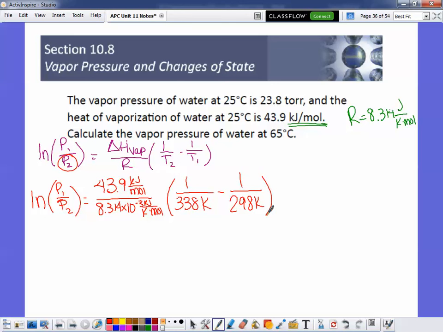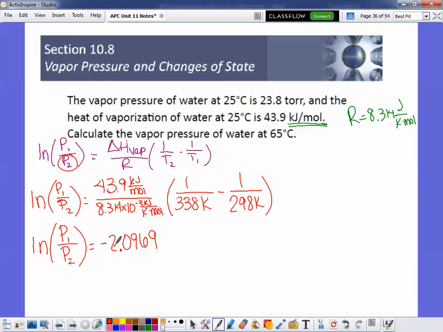All right, so this way we can at least solve for whatever the natural log of that thing is. And then we'll get rid of the natural log and then plug in P1. When you do this, and I do want you to practice this on your own, I'm just going to keep going for the sake of time. Make sure you can solve these formulas, okay? You should get negative 2.0969. And that's what the natural log is.